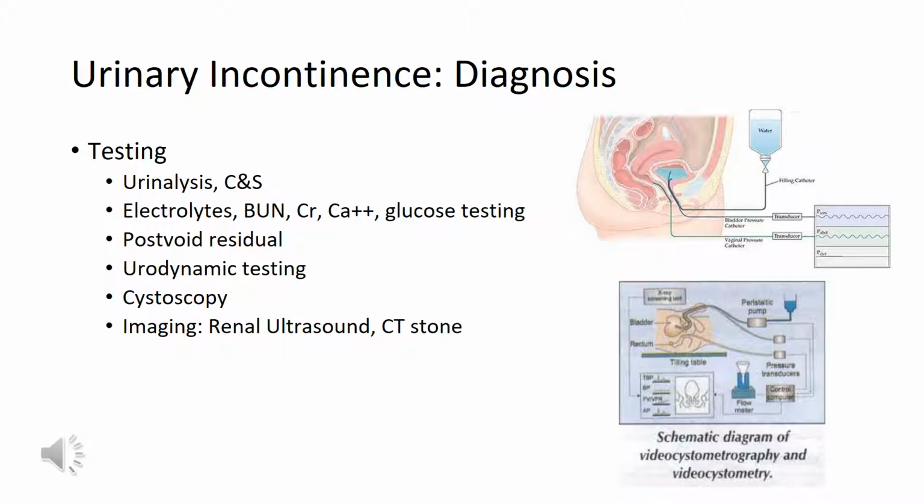Testing for incontinence might include a urinalysis and culture and sensitivity to rule out infection, a chem panel to make sure there are no abnormalities with electrolytes or abnormal elevations in blood sugar, post-void residual to make sure there's no significant urinary retention present, urodynamics testing to test the function of the bladder, determine if there's any detrusor overactivity, and to confirm urge or stress urinary incontinence, a cystoscopy to make sure there's no abnormalities of the bladder, the urethra, or the prostate, and imaging with either a renal ultrasound or CAT scan to make sure there's no significant hydronephrosis or kidney stones in the urinary tract.